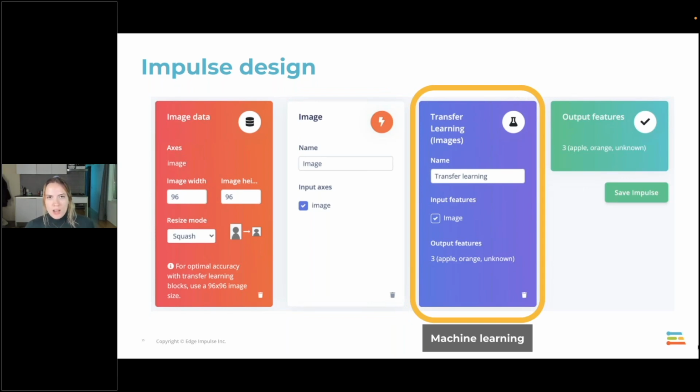These are just blocks that are graphically represented, basically covering up little Python scripts. And the Python scripts are completely available for you to alter and edit on your own if you know how to write TensorFlow code. All of that is available for you to access. But if you don't know how to write TensorFlow code, the graphical version is available for you.